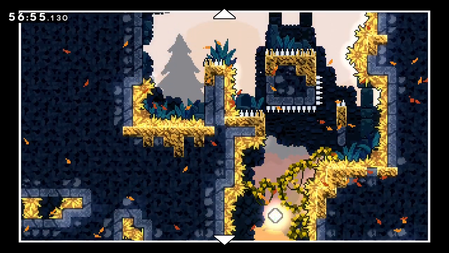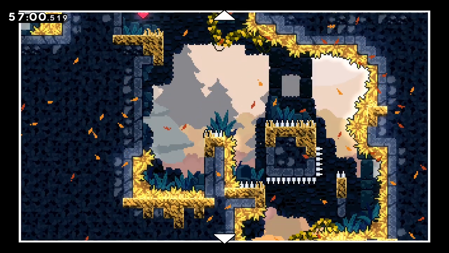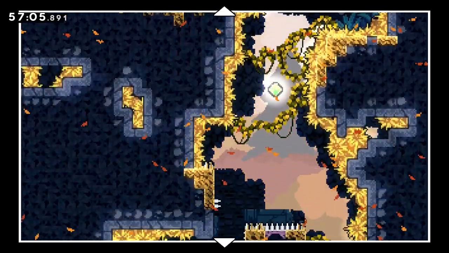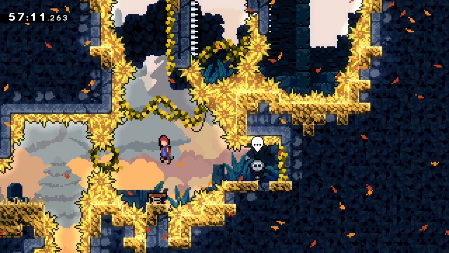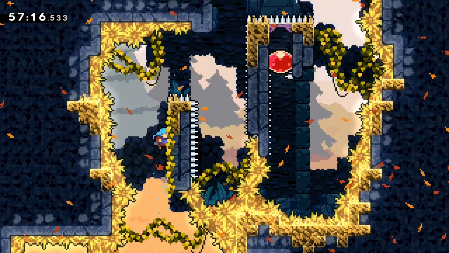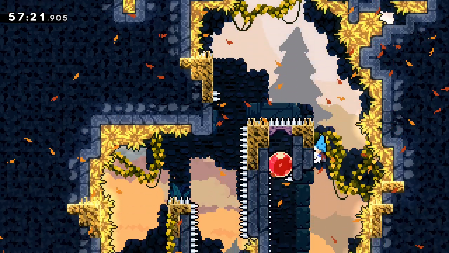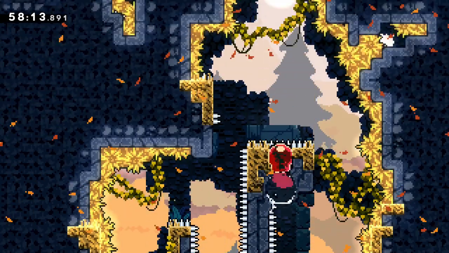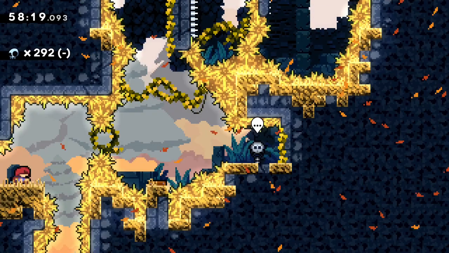Okay. So, 1, 2, 3. Okay. And then we don't have to climb anymore. Alright. So, after the bubble is pretty easy. We'll see if we can do it. Alright, oh. Got it. Bam. There we go. 1, 2, 3. No.